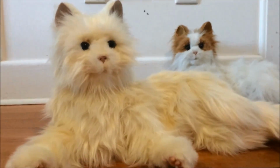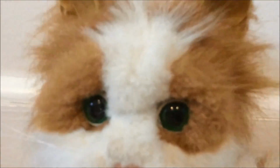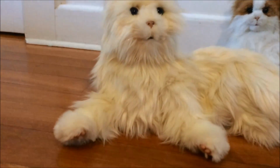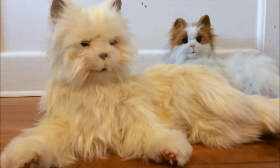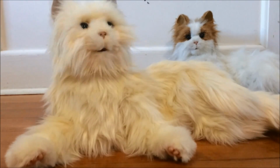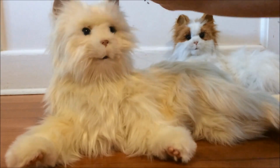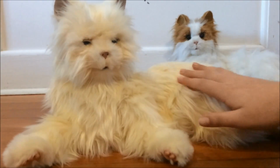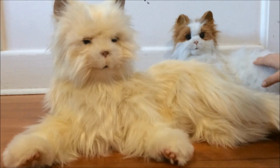I don't know how well you can see her eyes there, but they're a slightly more tealish aqua color, while these ones are more like emerald yellow-green. You can hear that she has a lot of different types of meows, whereas I think that the LuLu just has one meow it can do. This one will also do a few sighs. Some of the sighs are a little creepily human-like sounding, but it has a larger range of vocabulary than this one.